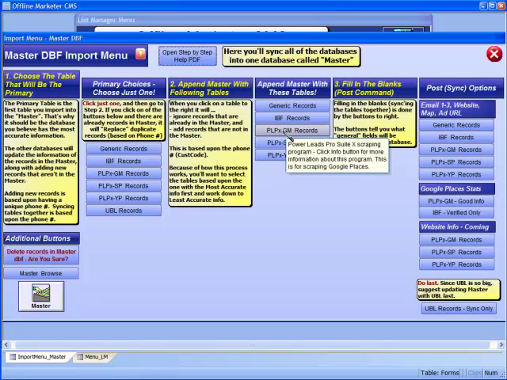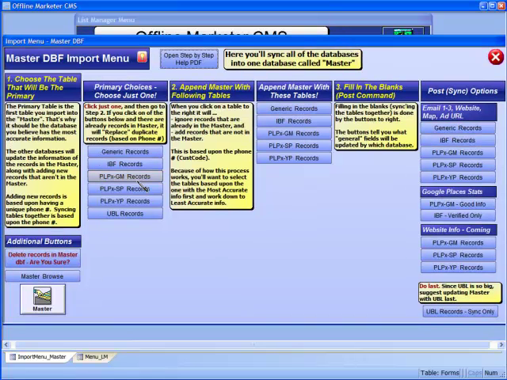If it sees that that record's already in the master database, it won't pull it in. No duplicates. Very, very cool. Okay? And so we go down the list, we pull all these in. Then we come back and we're going to pull in specific information that each of the different databases were able to capture and pull into their programs. Let me show you real quickly.